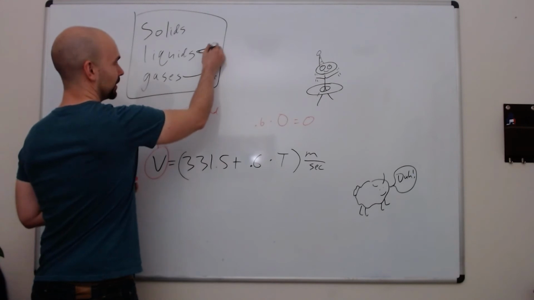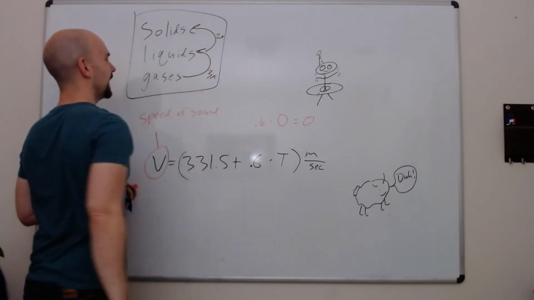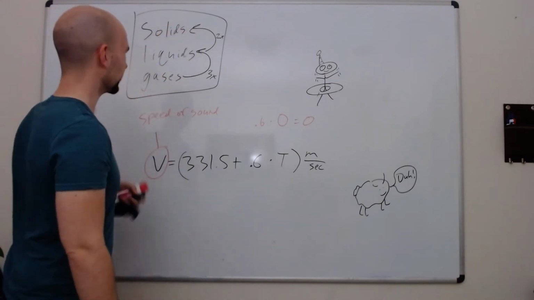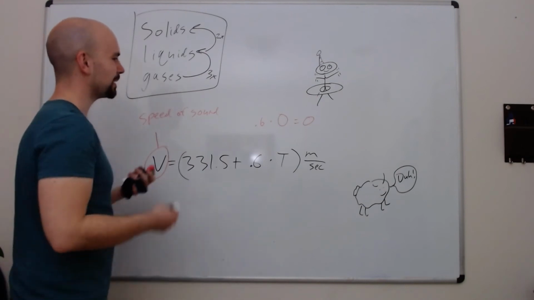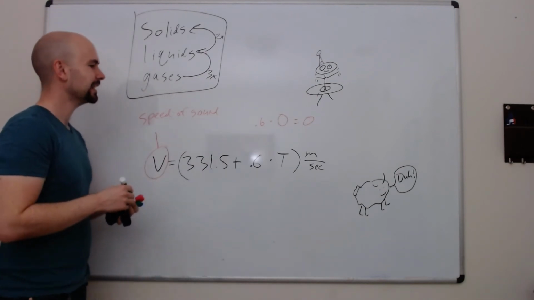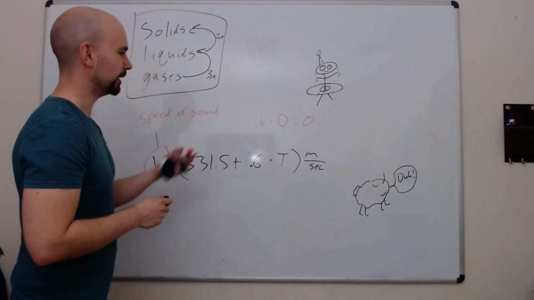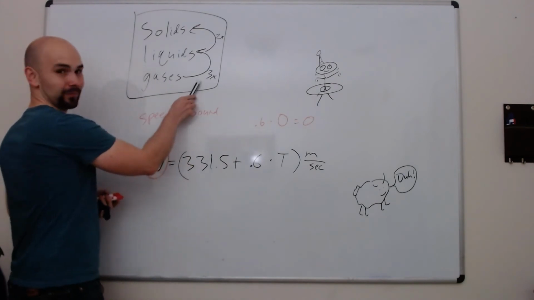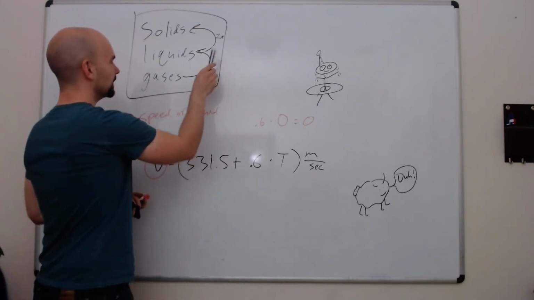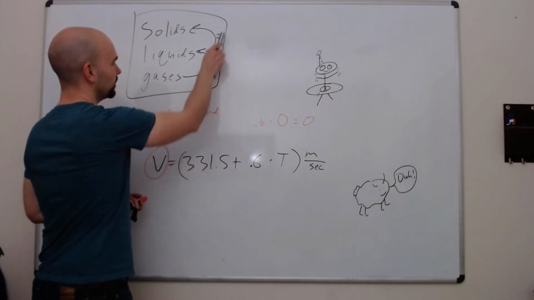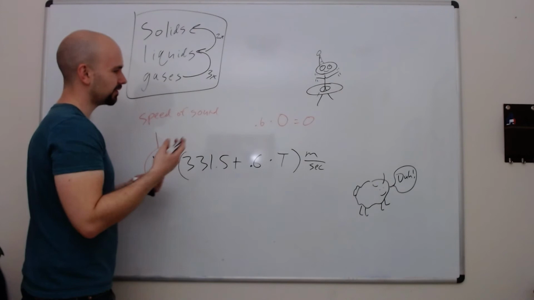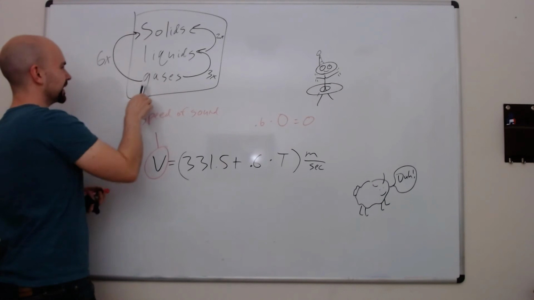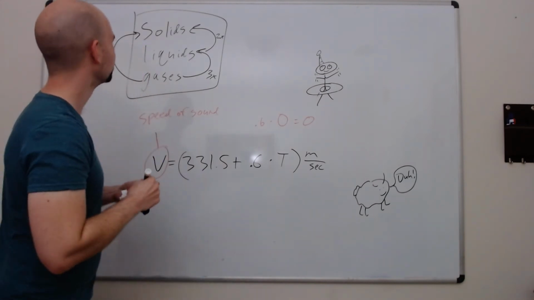And then it'll go an additional 2 times as fast going through most solids as opposed to liquids. Think about that 1,000 meters per second rough estimate of going through a liquid, and then it would be like 2,000 meters per second. So it's roughly 330 meters per second to 1,000 meters per second to 2,000 meters per second. Rough ballparks. Going from a gas to a solid is kind of like going 6 times as fast.